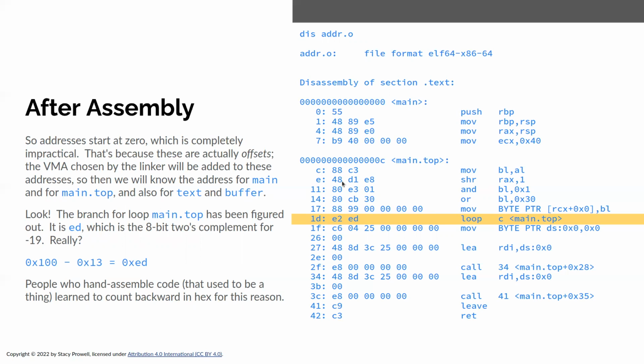And sure enough, this number is the 8-bit 2's complement of minus 19. Minus 19 in hex, 19 minus 16 is 3, so it's 13. So it's minus 13. This is how you compute the 2's complement, and we wind up with ED, which we have here, and there you go. You can do all the math you want to convince yourself it works, but this is the 8-bit 2's complement value that takes you up here. It's a signed value, so it could branch up here, or it could branch down here, as long as it fits within negative 128 or positive 127 of 1F. It'll work.